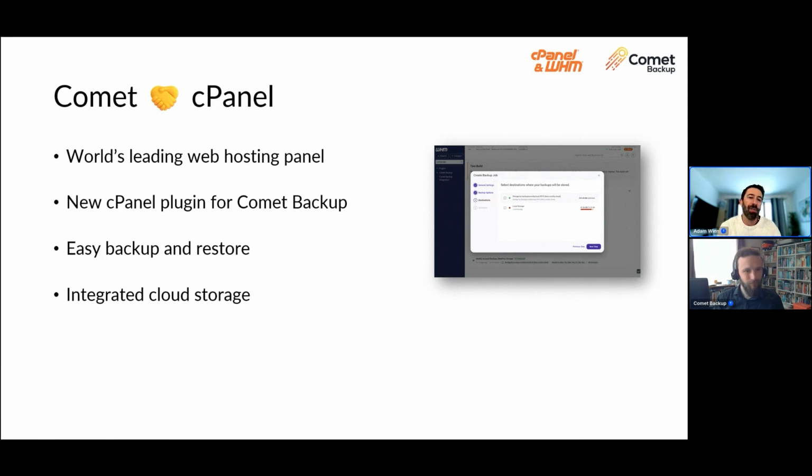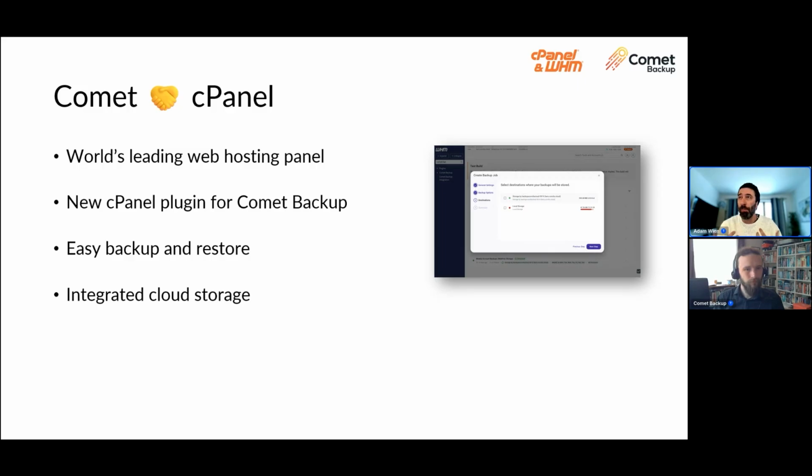The first offering will be WebPro storage and local storage, so we'll allow you to back up to your local server as well as cloud backups. And so you get all the same advantages that you do now with Comet: backup deduplication, compression, encrypted end-to-end. You control your data and you control your backup.